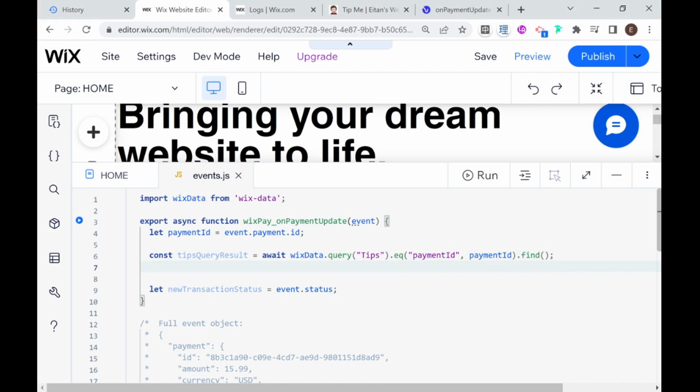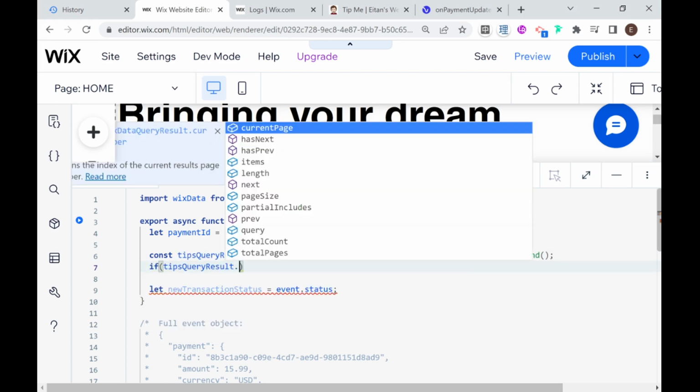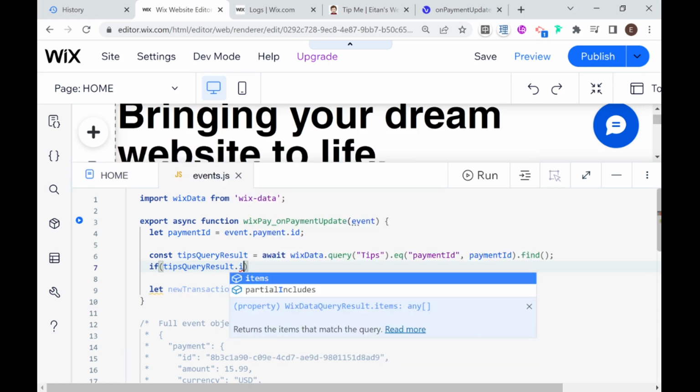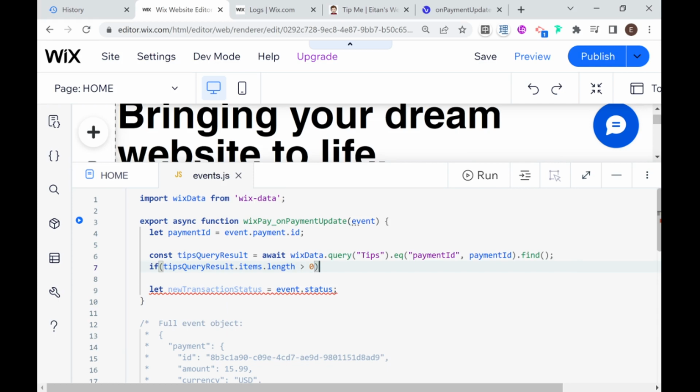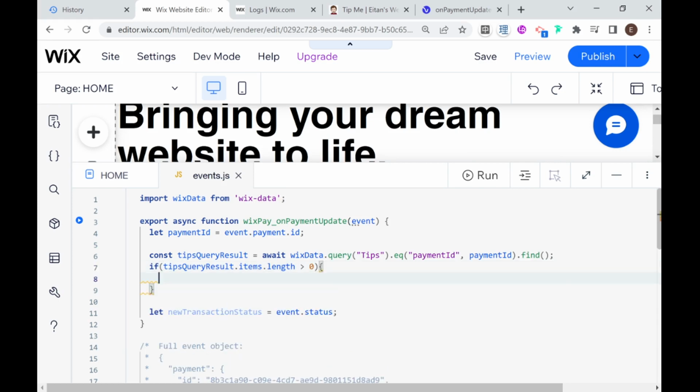And let's just add an if statement here that if tipsQueryResult.items.length is bigger than 0, we are going to update that item in the collection.